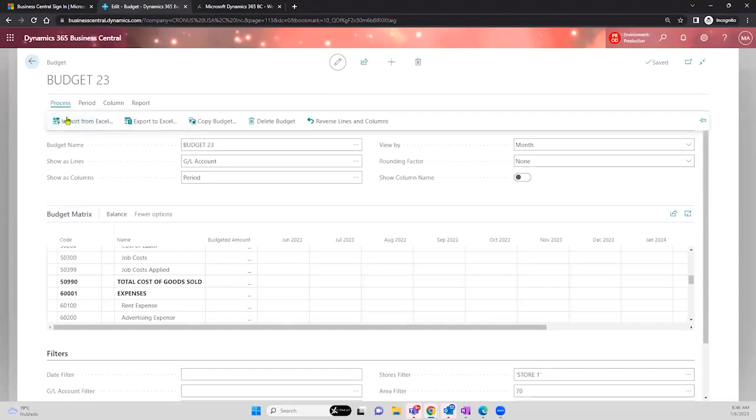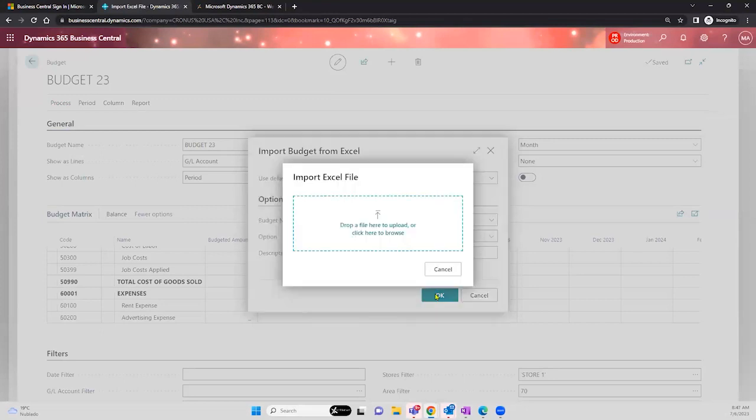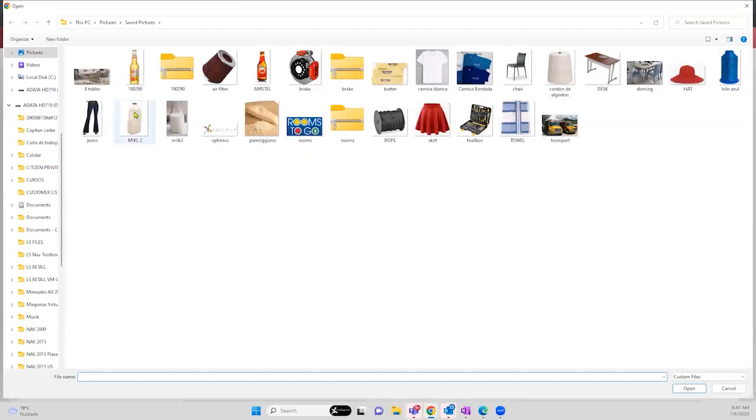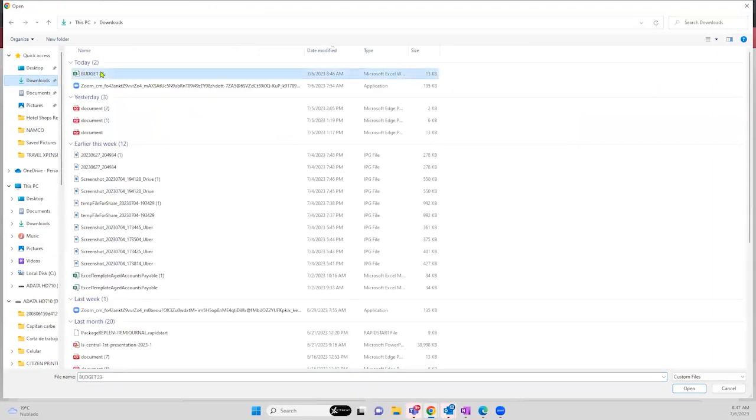Now let's go to process and import from Excel. So I'm just going to look for my file. And this is going to give you the option to look for the information. Let me see if I have any downloads. My budget. Here is my file.